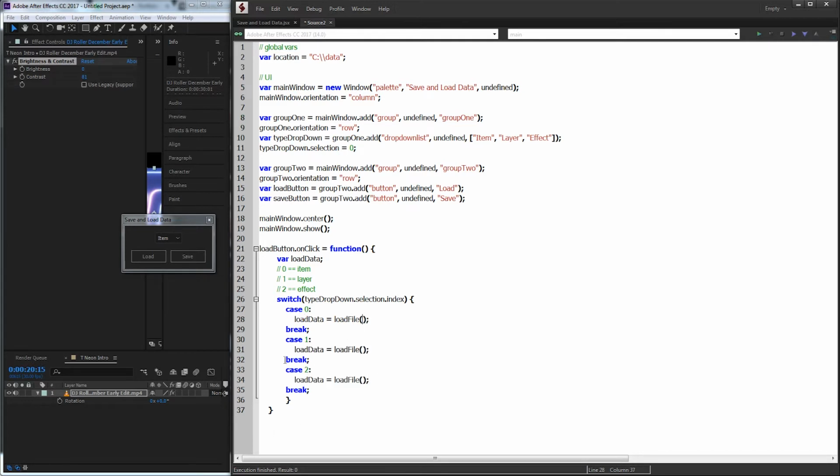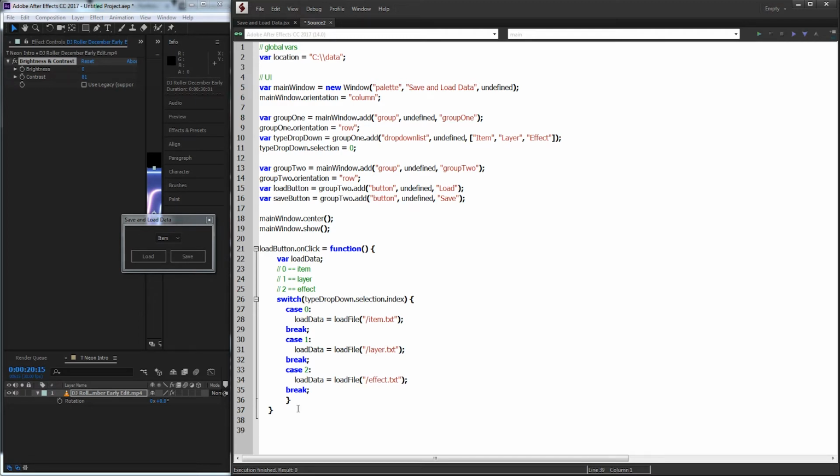And we're going to be setting up this function here in a second, but the string we're going to want to pass through is the name of the text file associated with which dropdown index is selected. So if, let's say, they have the item selected, we're going to want to pass through a string as our argument, and that's going to be item.txt, and we're adding this slash here because it's going to be added onto the end of this location string here. So in this one, we'll say item.text, in this one we'll say layer.text, and this one effect.text.